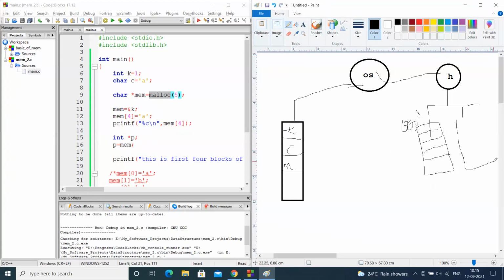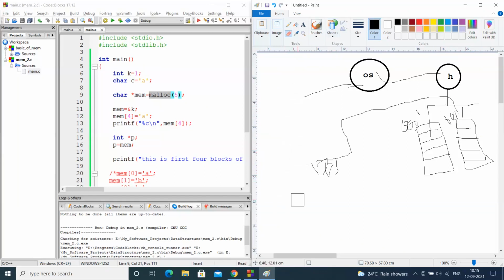So the OS reserves 5 bytes, new 5 bytes. Let's say its address is 001. This address has been returned, and mem now points to 001, a new address, the freshly allocated memory. Again, the program terminates. The OS will remove the stack, but the heap will be there.